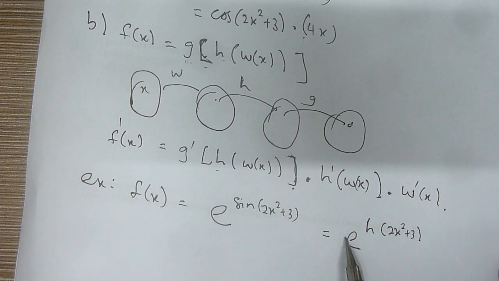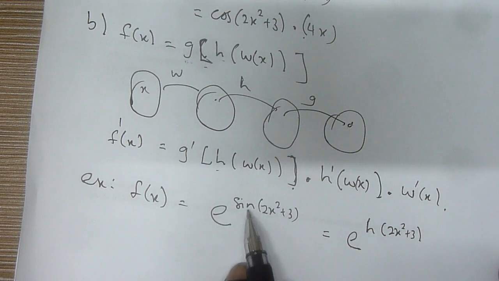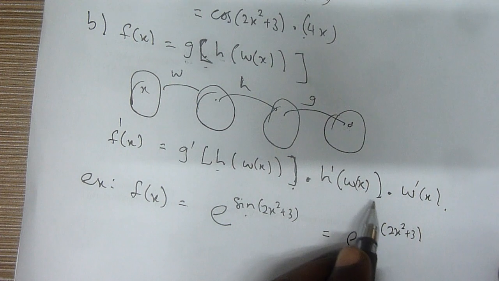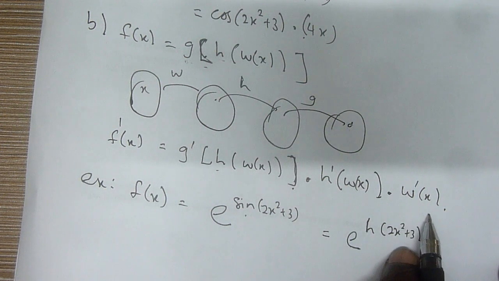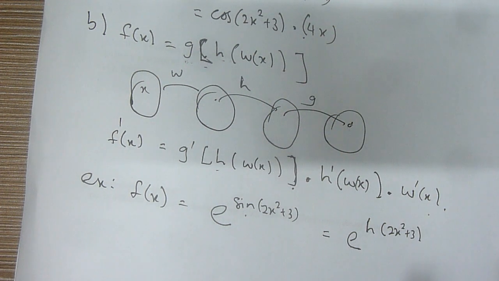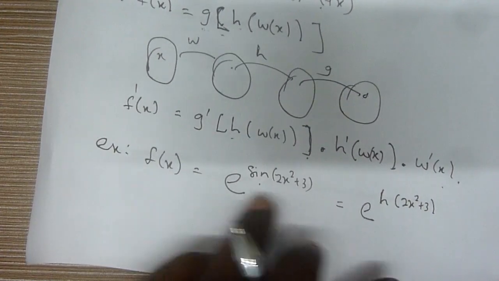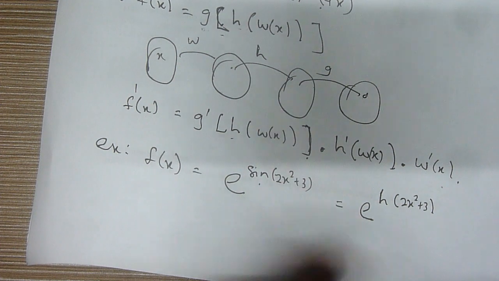Therefore first you must follow. First you need to differentiate the e exponential. Later, the second part, you need to concentrate on this sine of 2x² plus 3. Then you need to move inside to this equation, 2x² plus 3. Do you want me to solve that? Let me quickly put it to you, then at least you can see the results of this.